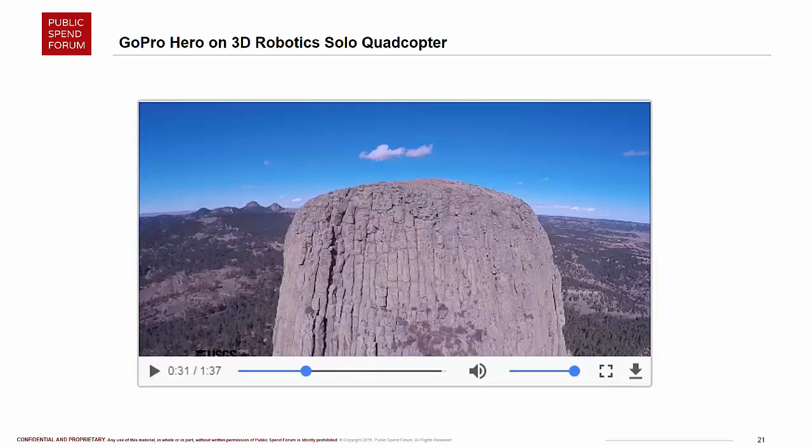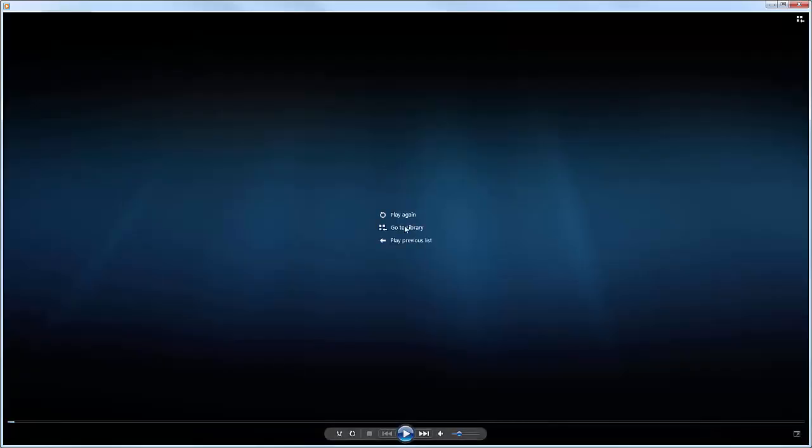Very cool. Well, I want to show real quick for everybody what imagery the drone captured, because I think that's just about the best way to really get a sense for the scope of this mission and how much easier it is to do this with a drone than any other conventional means. So we're going to play this video for everybody. It's only a minute and a half, but I think it's worth watching.